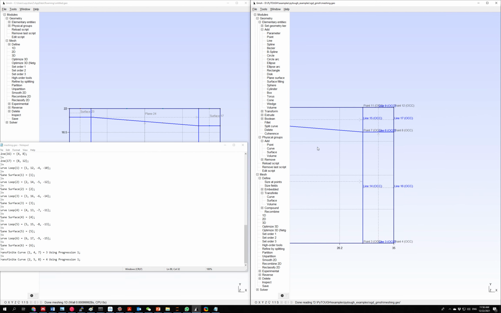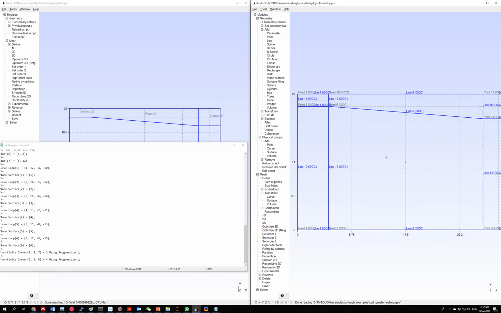So again, mesh, define, transfinite, curve. Yeah. Okay. So that's 3 points. The parameter is 1. So 1, 2, and 3. Then I can do EQ. Yeah. Okay. Now let's do the vertical ones.